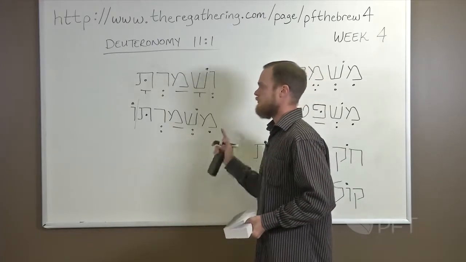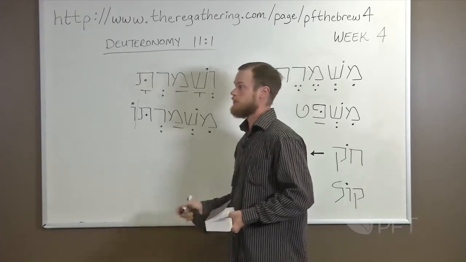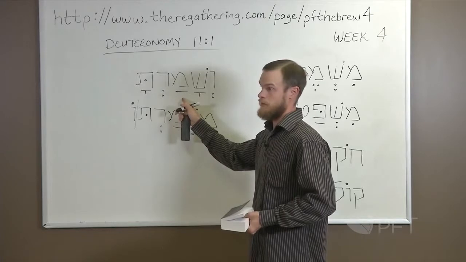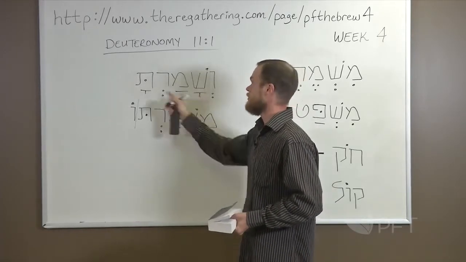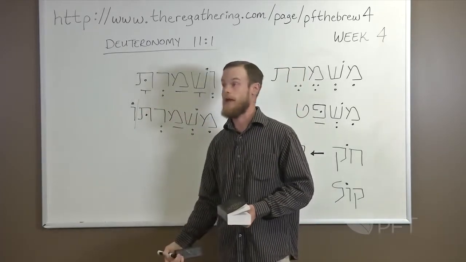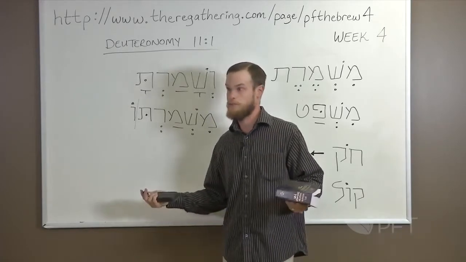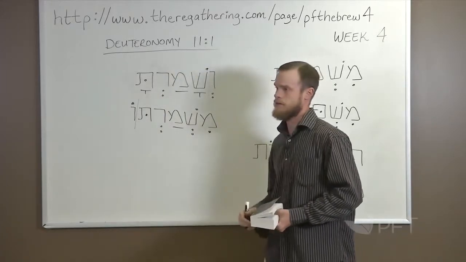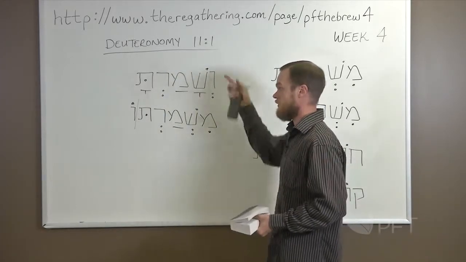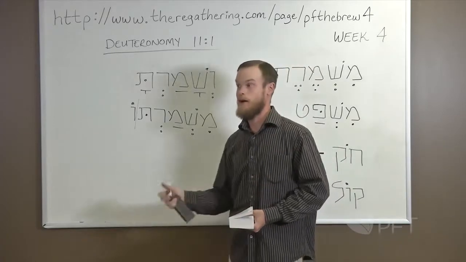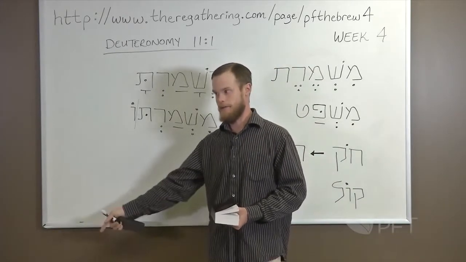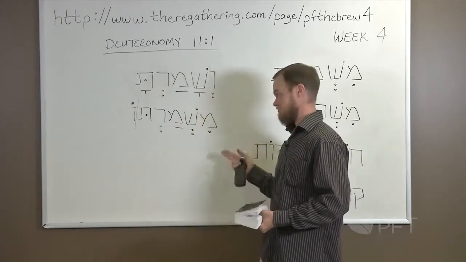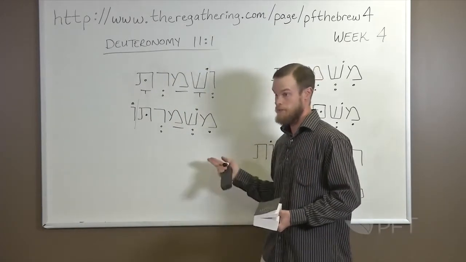Incidentally, it's more efficient in this case not to use et, because there's no way that this can be misinterpreted. The subject is built into the verb. So shmarta means you will keep, and whatever comes after has to be the object. It can't be the subject of the verb. The subject's already attached to the verb. So the et is technically not necessary here. However, we saw that in the sentence before, v'ahavta et Yahweh Elohecha. So the et was used there even though it wasn't necessary, but now it's being withheld here.